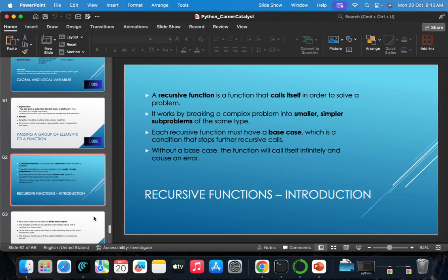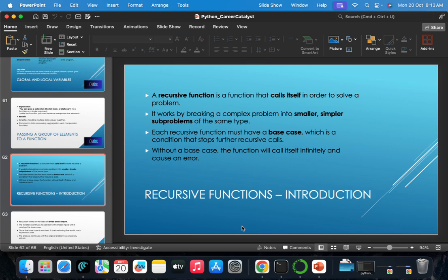Next topic we have is recursive function. So from here we are going to the next chapter, which is nothing but recursive functions. The programming for recursive functions will be a little bit difficult to do. It will be a little bit confusing and everything. Till now we have done only small programs. So from here we will do large programs and everything.